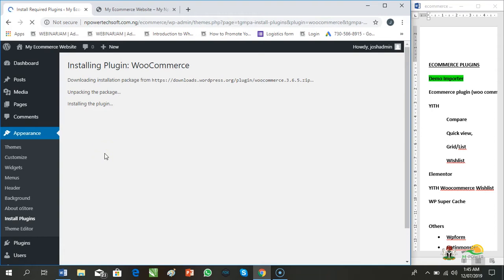The time it takes for a plugin to install depends on the size of the plugin, so some plugins take longer than others. So WooCommerce plugin installation is done.